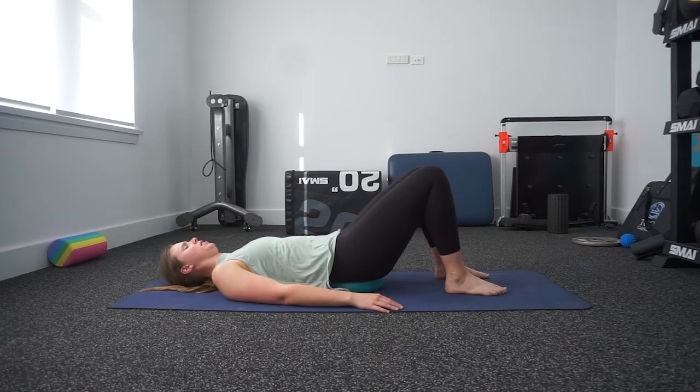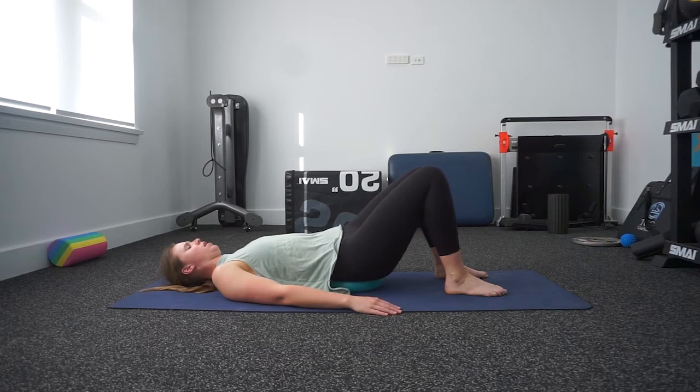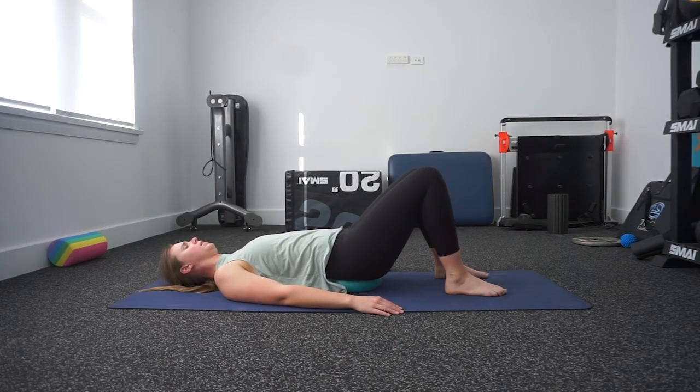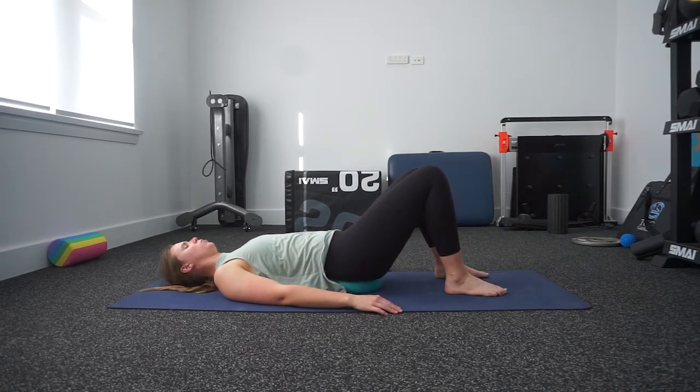And relaxing there. This time we're going to go for the full clock. So imagining that ball or that pillow underneath your pelvis is pizza dough. And you want to knead out that pizza dough into a large circle. So you're really going the full way around from 12, 3, 6 to 9. Massaging out that lower back, that pelvis. Getting really nice movement through there. Bringing out that inner Shakira.